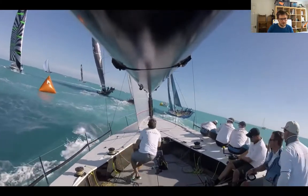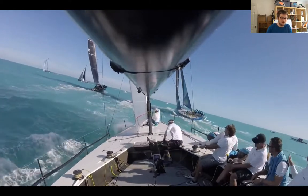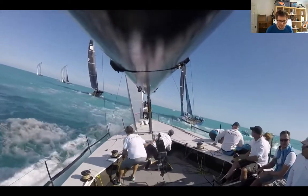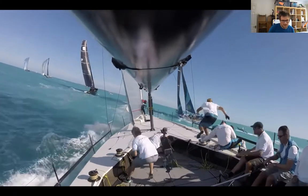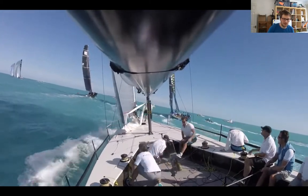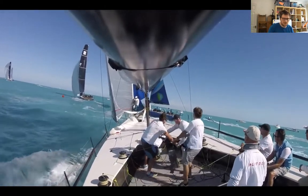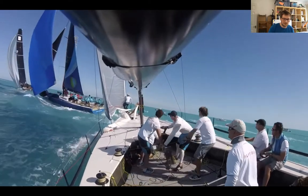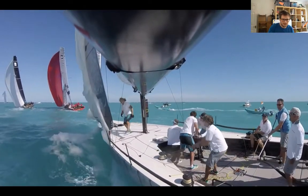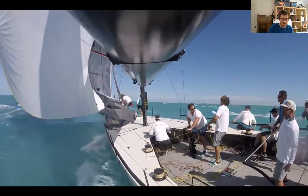They have a quick reaching leg — going from the beat across to a spreader mark on a close reach. These boats used to use the windward mark for the spinnaker hoist but they spread it out because they kept crashing into each other. The bowman is up on the bow plugging the spinnaker in; the foredeck assistant is pulling the spinnaker out of the hatch ready for a smooth hoist. They've got two guys on the coffee grinder — the equivalent of mast and pit — and then up goes the spinnaker, fills immediately, and the jib comes straight down in the same motion.